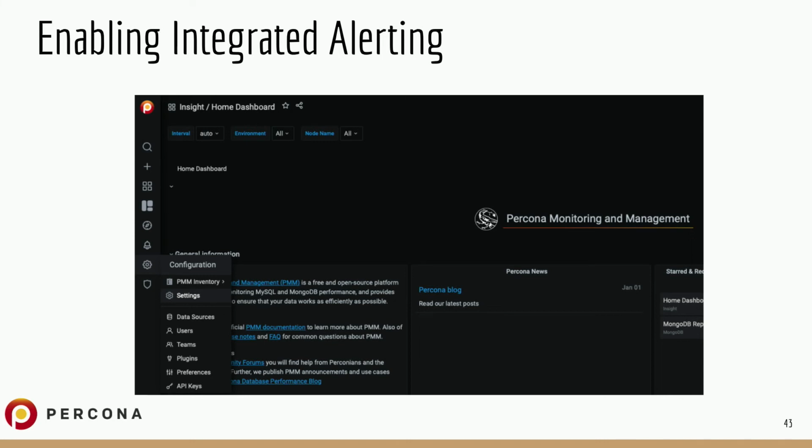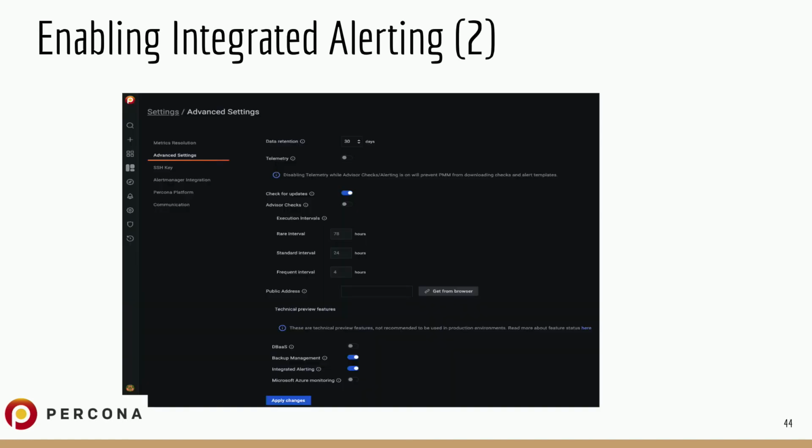So to enable this option, first, you have to go to the left menu and click on Settings. Then that will take you to this page, and you click on Advanced Settings, and then at the bottom will be the Integrated Alerting slider.